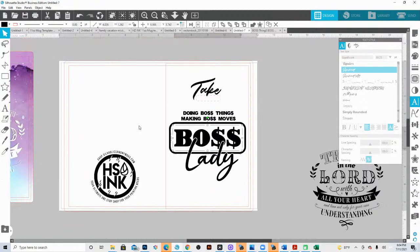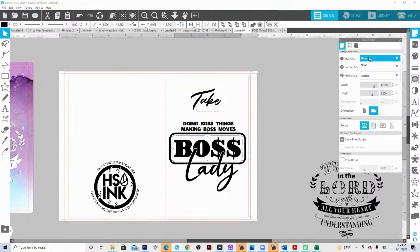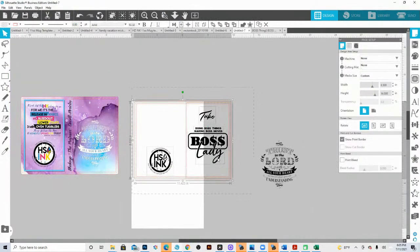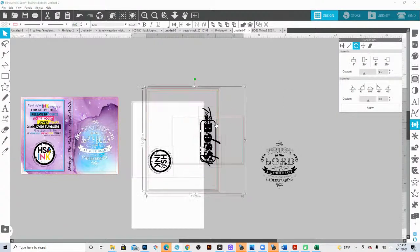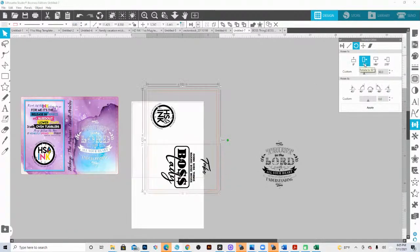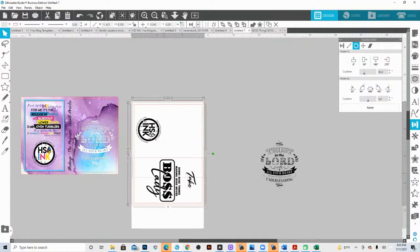And then I'll put my HSINK at the back. And okay, so I'll show you the other way. If you wanted to set this up, I'm gonna go 8.5 by 14. I would rotate this whole thing 90 degrees. Ooh, come on. Got to group it together. So group it, rotate it 90 degrees, and then position it.